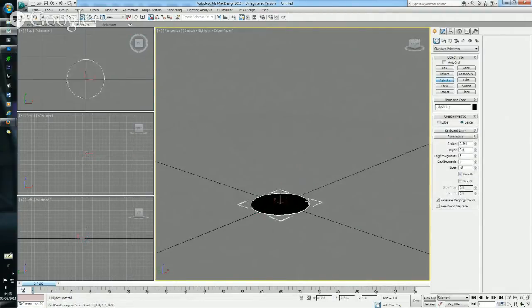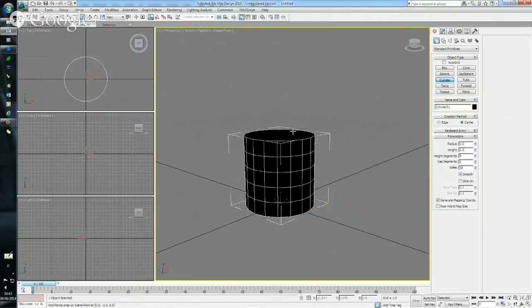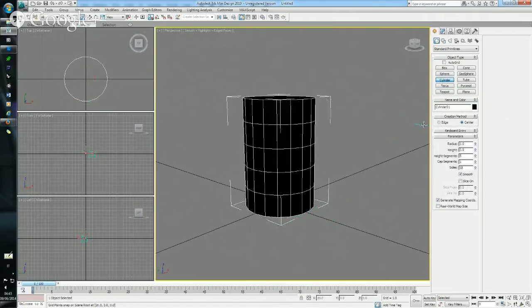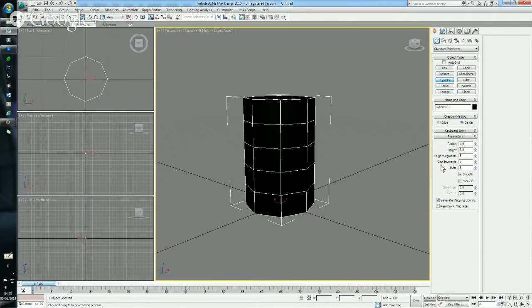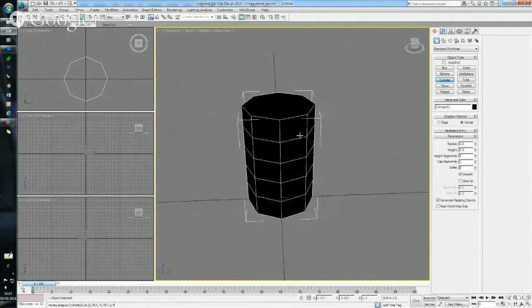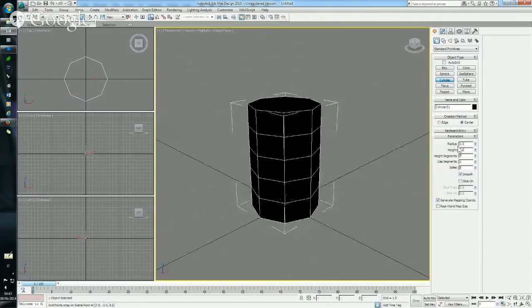For this tree, I'm going to subdivide the sides of this cylinder as 8 because it is detailed enough.